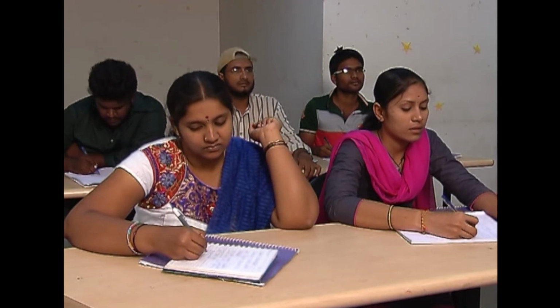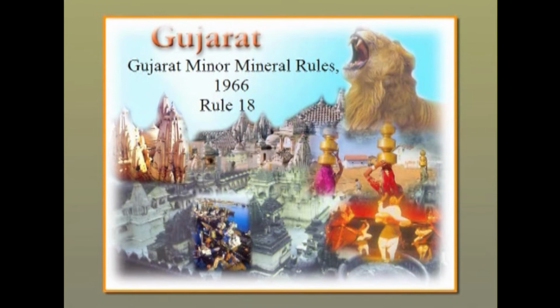These two appeals center around the question of how to strike a balance between the need of exploitation of the mineral resources lying hidden in the forests and the preservation of the ecological balance and to arrest growing environmental deterioration. When the appellant's lease was about to expire, the appellant applied for renewal of lease as per Rule 18 of Gujarat Minor Mineral Rules 1966.